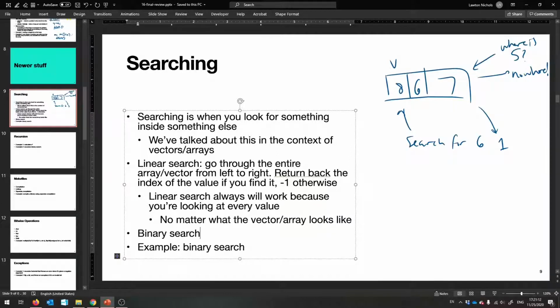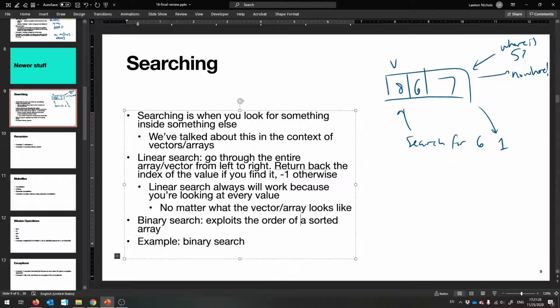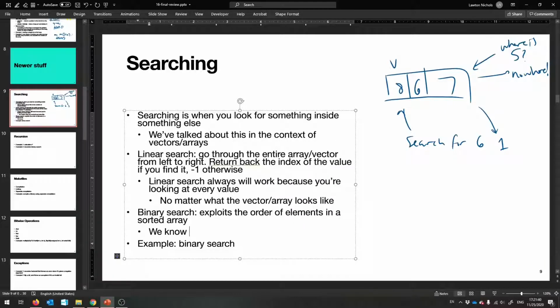It's looking at everything. Binary search, on the other hand, exploits the properties of special arrays, okay? It exploits the order of elements in a sorted array. Okay, so if an array is sorted, we have some very strong guarantees about where things are. Every index less than maybe index I has smaller things.